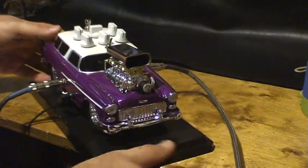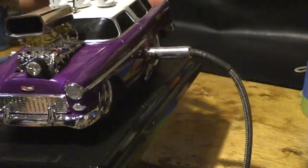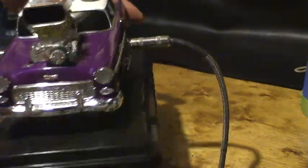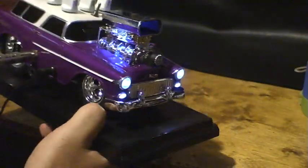How you doing? It's the 55 Nomad Distortion, calling it the Boogie Wreck. Made this for Darrell O. Great guy. The blower there.